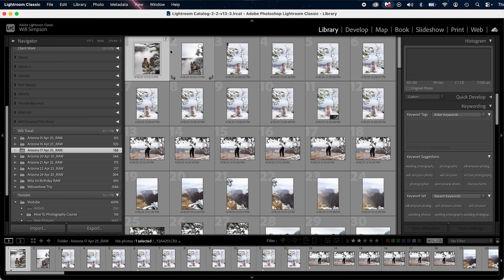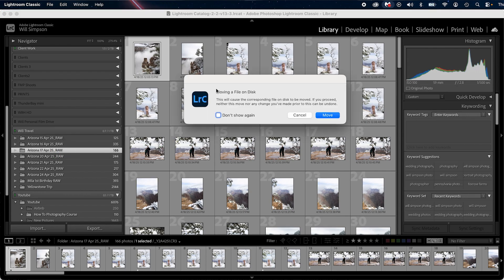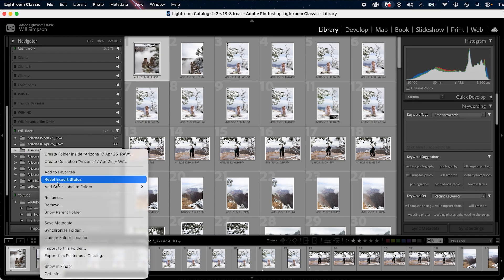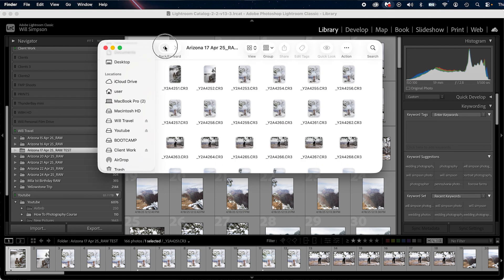Let's move this back into the folder — good, now the exclamation is gone. You can actually move and adjust things within Lightroom so they stay connected. For example, if I wanted to move this raw file, I can simply click it and drag it into whatever folder I want. This allows Lightroom to move it and still know where it is. You can also rename: right-click a folder, rename it — let's put 'test' — and you'll see it now says 'test.' You can do a lot of things like that in Lightroom to maintain organization and connectivity so you don't lose anything and have to reconnect it.